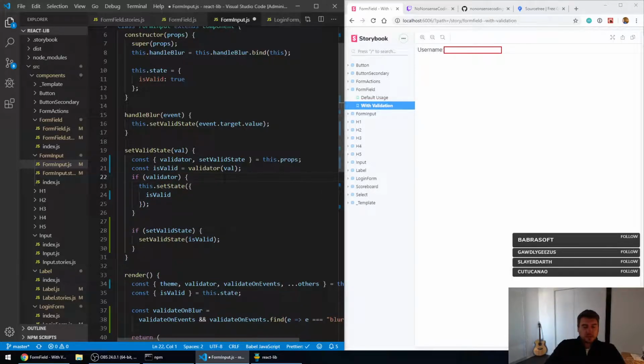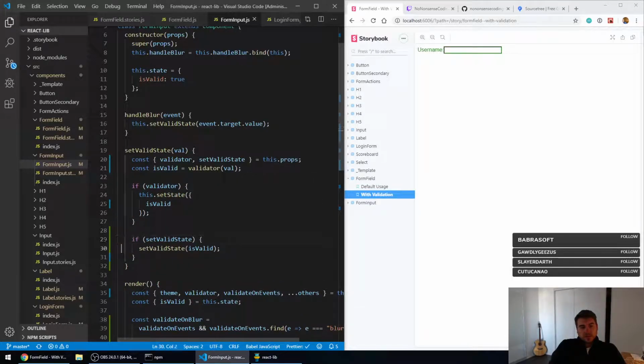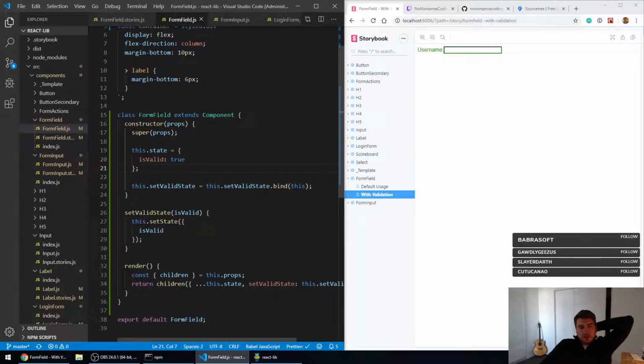My test. And I actually have redundant state right now. I have is valid inside here. It's also inside the form field, or in the input.